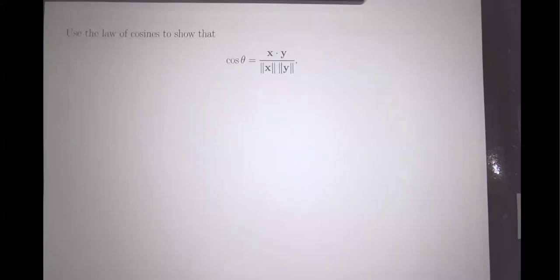We're all familiar with the law of cosines from high school algebra. We want to use the law of cosines to show that cosine theta is equal to x dot y divided by the length of x times the length of y. So let's just review what the law of cosines tells us.